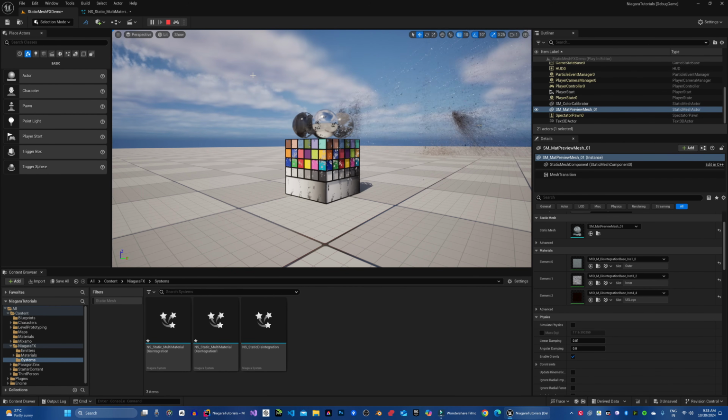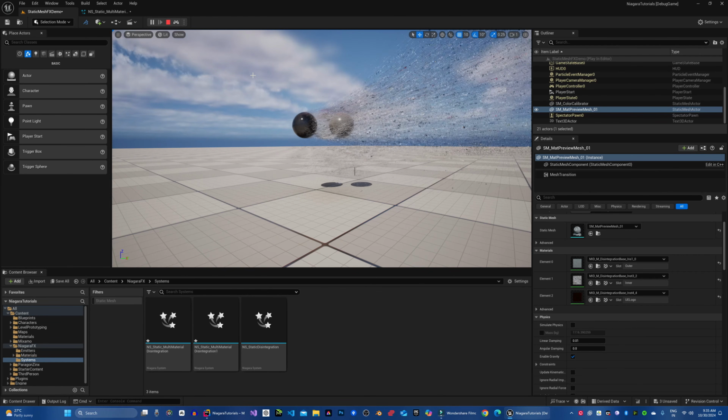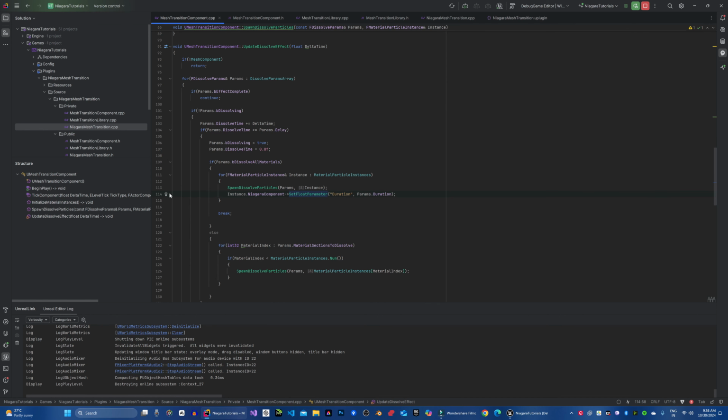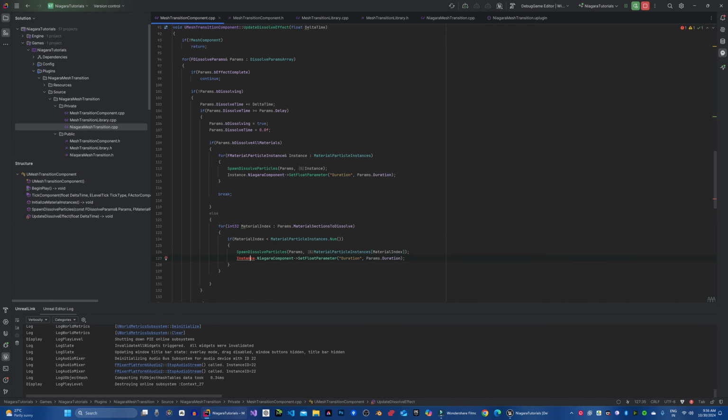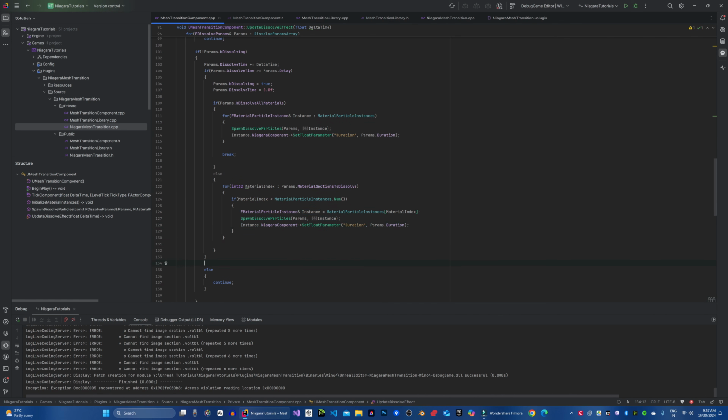So here I'm seeing some issue where this section is getting auto reset while being dissolved and again starting to dissolve from the very beginning. And that might be because I have missed a line over here. When the dissolve all materials is not set to true, then also I need to set the duration. So let me correct that. Actually, the duration is going to be constant throughout and does not need to be set in the tick event.